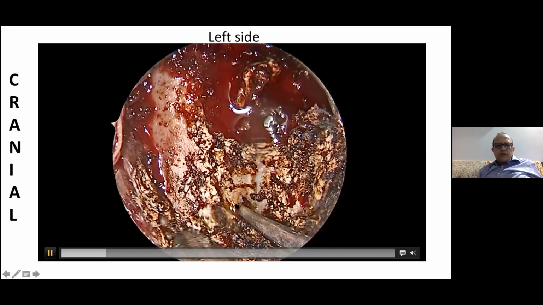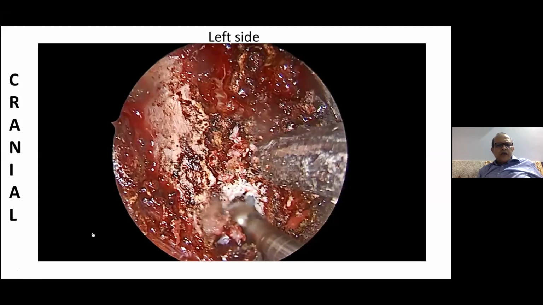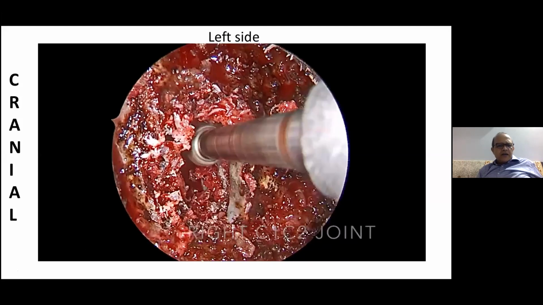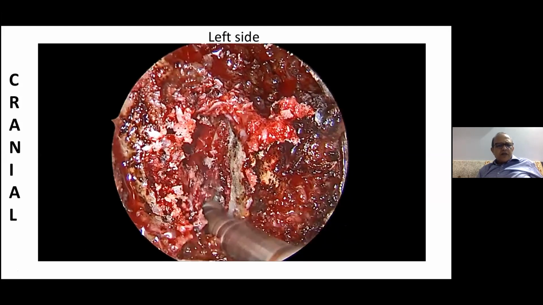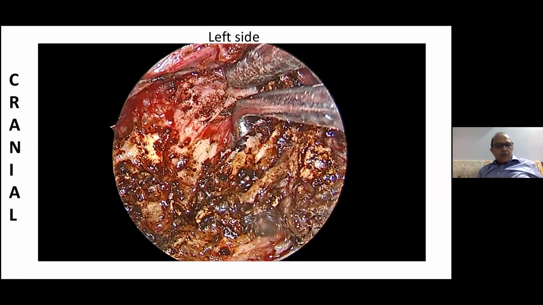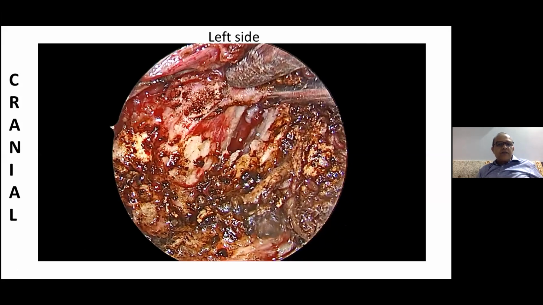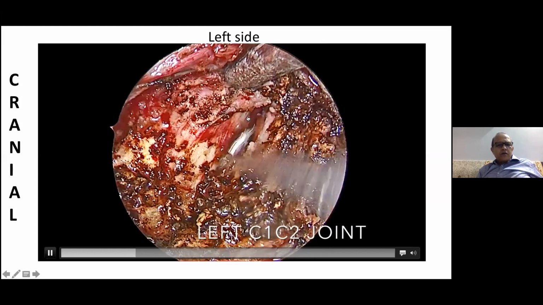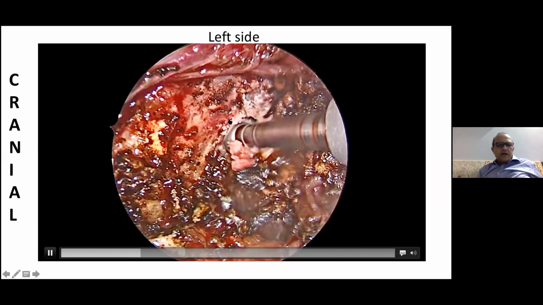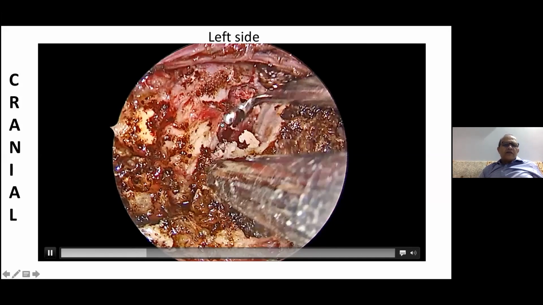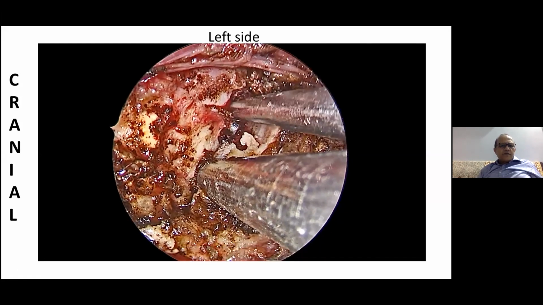So using an osteotome, you make a smooth margin using a drill up to the posterior-most. You can see that one can go up to the posterior-most margin of the facet joint under vision, no problem. The adjoining cartilage should be drilled, and then you put in a graft there. This is C1.